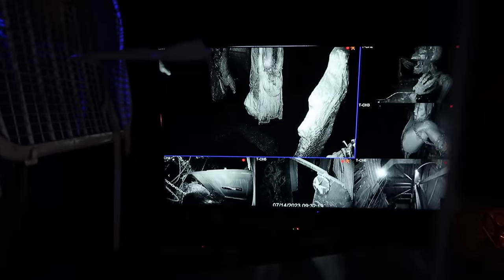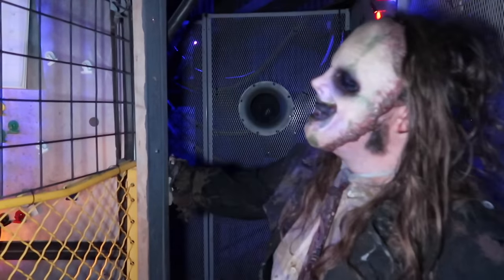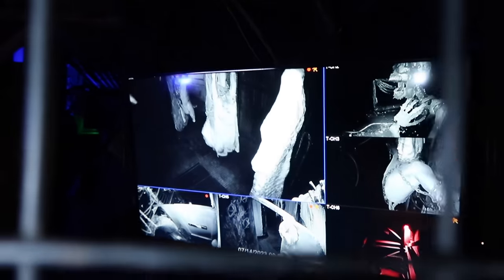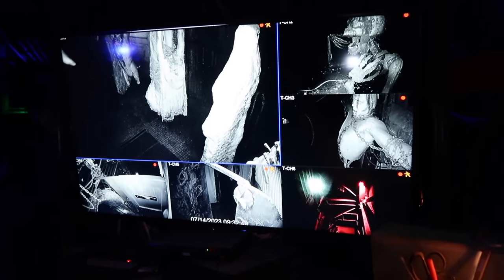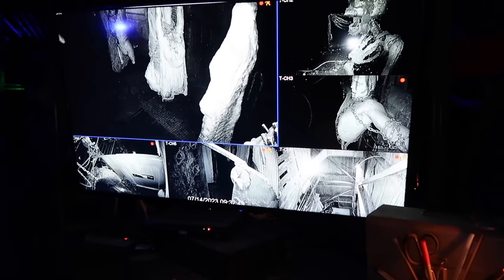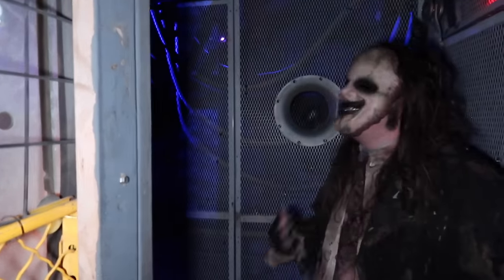Whoa, look at that head. Much a head down there. Creepy. Little security area? Where another one of our boogeymen hangs out, boogeyman number three, Mr. Hess. We call him the creep because, well, he's pretty creepy. He watches everybody on these monitors. He sees you. Those are live feed from all around the haunt right there. Okay, so those are live cameras. He sees you, and you'll see other people walking through as you pass by. Nice. Yeah, he's a rough customer, Mr. Hess. Pretty sick guy, don't get me wrong, but he's on another level.